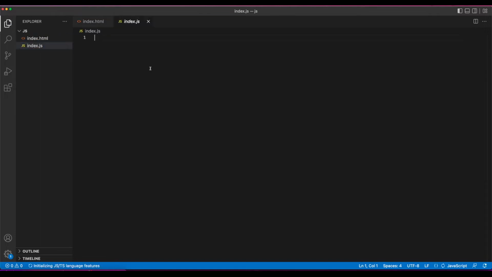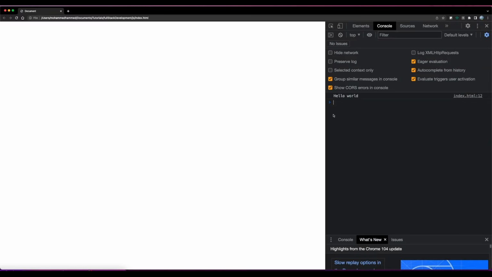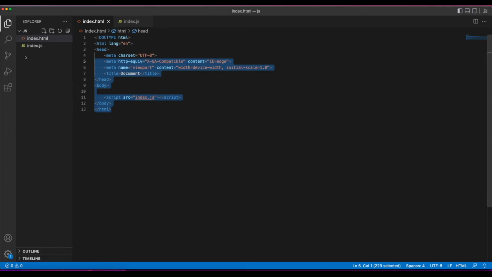And inside this file, we're going to do another console.log and hello world, just to see that this file is being pulled into the HTML and actually outputting. So if you try and refresh, you're still seeing hello world. That means the file is being pulled and everything is working as expected. So now we can jump right in.